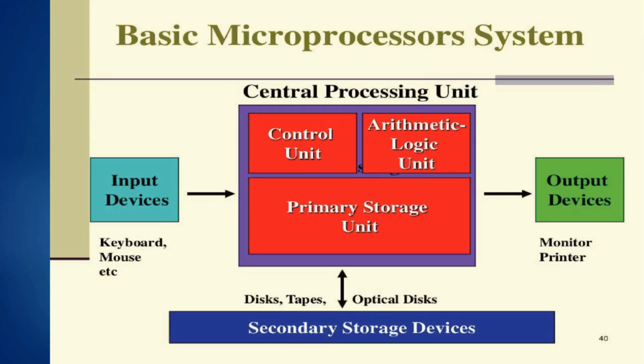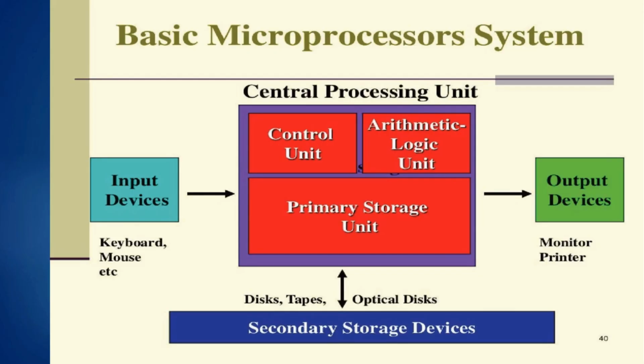And the registers are temporary registers for fast data accessing purposes. So we are using them for accessing purposes. And we also have some buses to interface all these connections. You want to connect a keyboard, you want to connect a mouse, you want an output device, a monitor should be connected. Some disks, tapes, and optical devices, secondary storage devices are also connected. So to connect these, we need a collection of wires that we call a bus. So here we have some buses that help us understand how we are connecting to your CPU system.